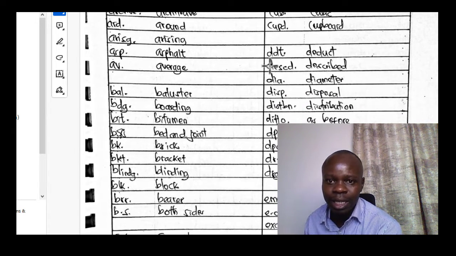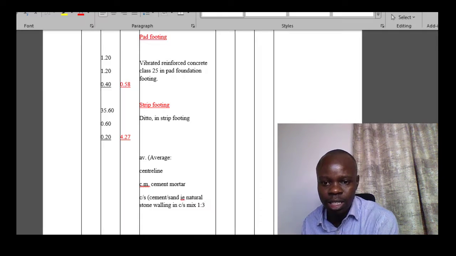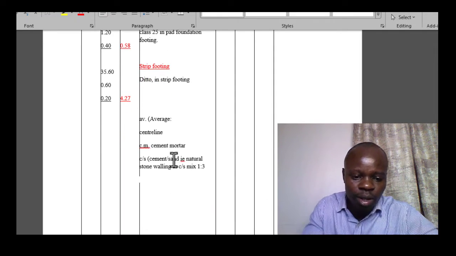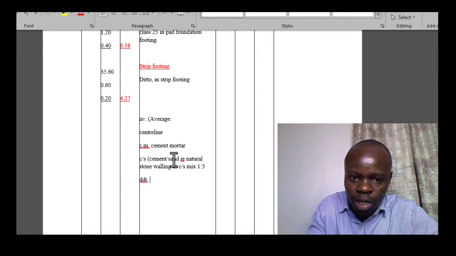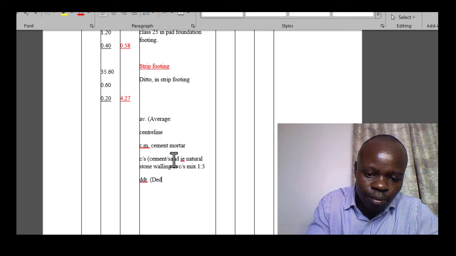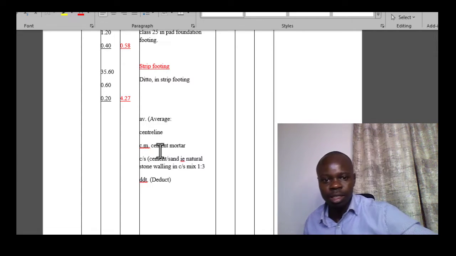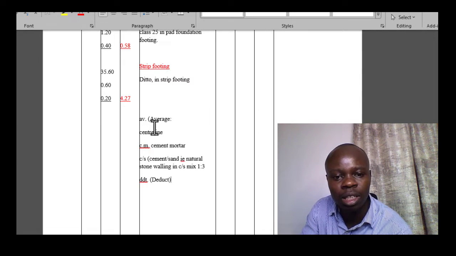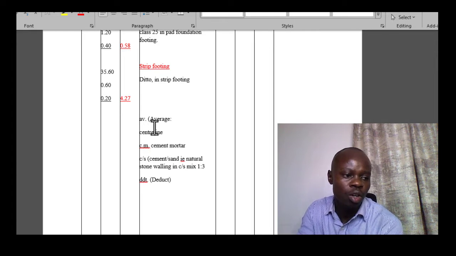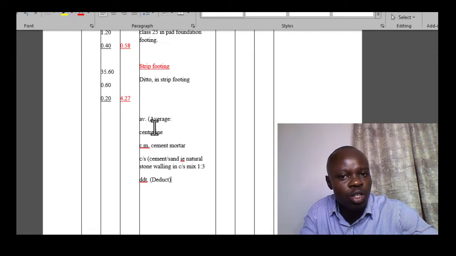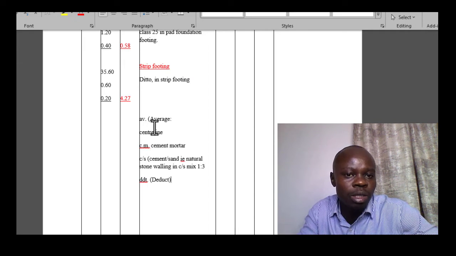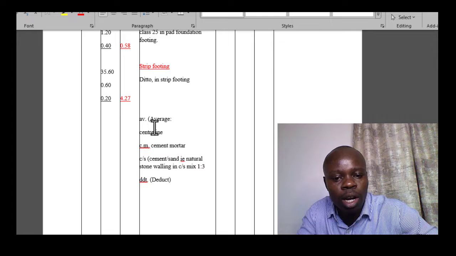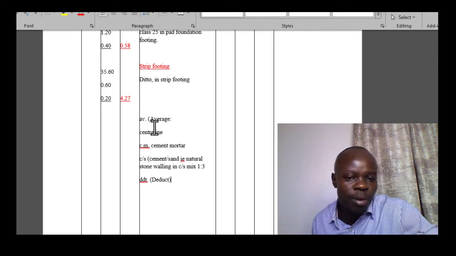Then another one is DDT. The smaller DDT is standing for deduct. Okay, the DDT, that stands for deduct. Okay, for instance, when you are making adjustments for, let me say, earthworks in a particular way, or one that you've taken it off, or for instance, you want the net square meter of the walling. So you can talk about the description of the wall plus the quantity, and then you deduct those openings. So those are examples in which you can always use the abbreviation DDT.